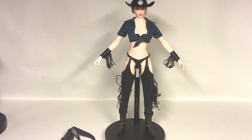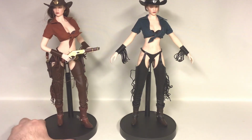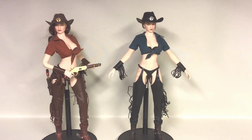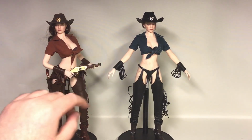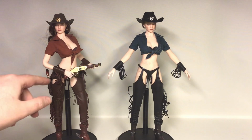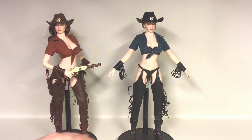So first off, the obvious differences. Let's see here, we pull in version A here, and we start with just the figures themselves. Both figures are built on the same body type. I'm pretty sure it must be an S12D body, but the one on the left is tan and the one on the right is pale, I think.